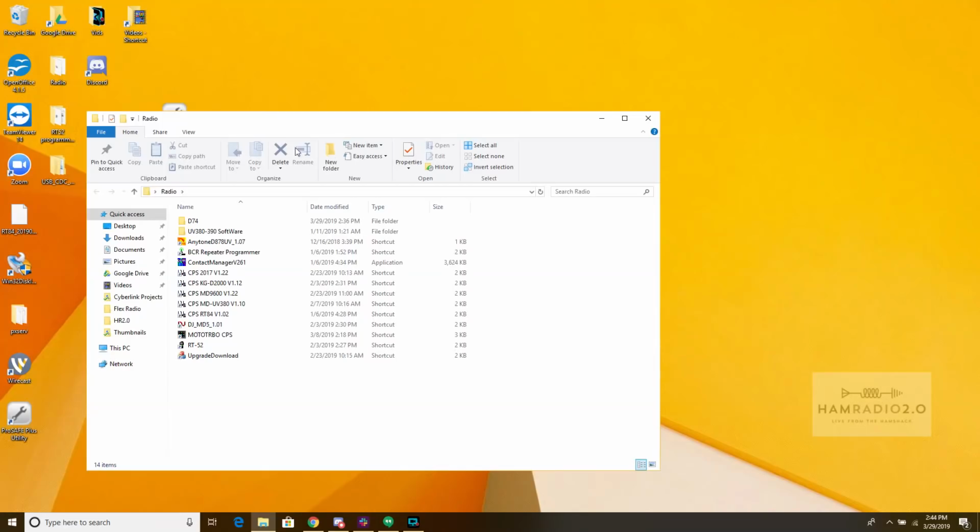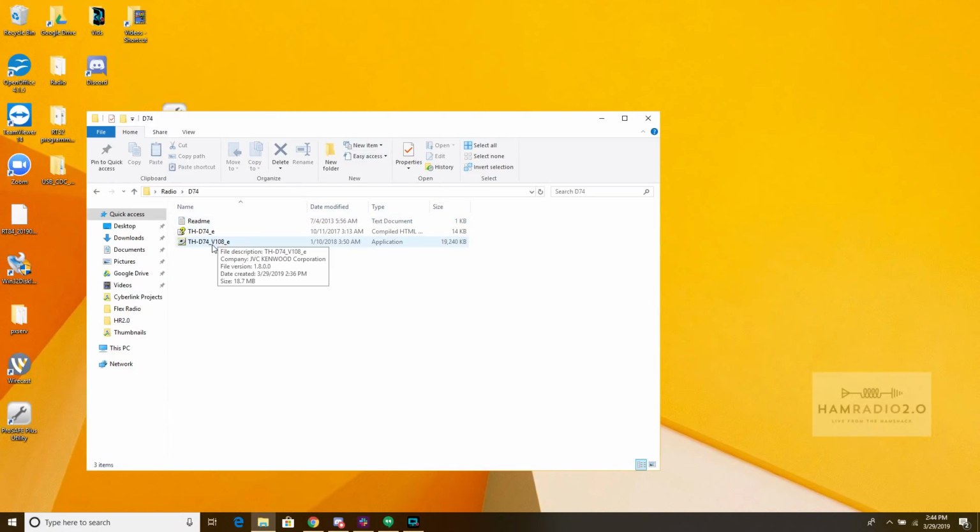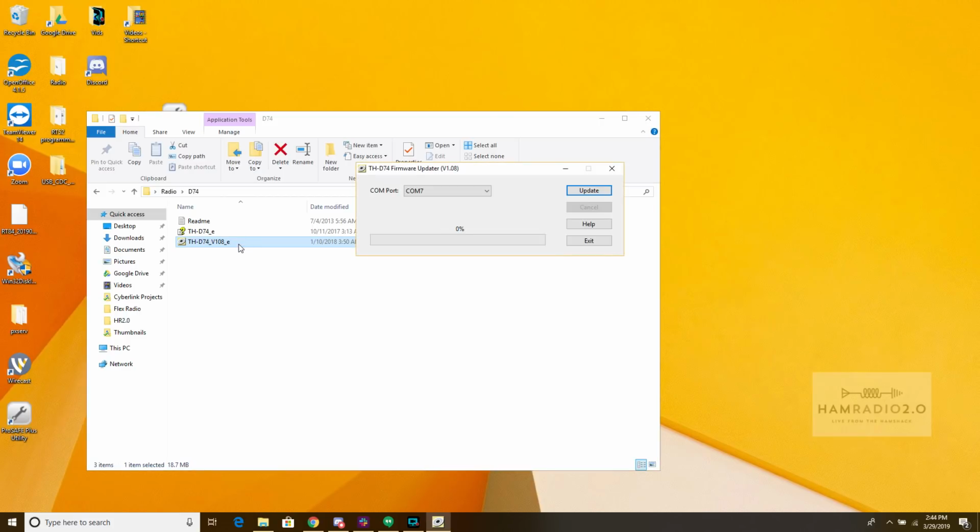So I'm going to go here, and I've also already installed the software. So basically, actually no, that's not true. I have not installed the software. I've extracted the zip file, and that's a compiled HTML. Here's the application. Okay, it's a standalone application. You don't have to install it, because all I did was extract it. I downloaded the zip file from Kenwood, and I extracted it. That's all I've done so far.